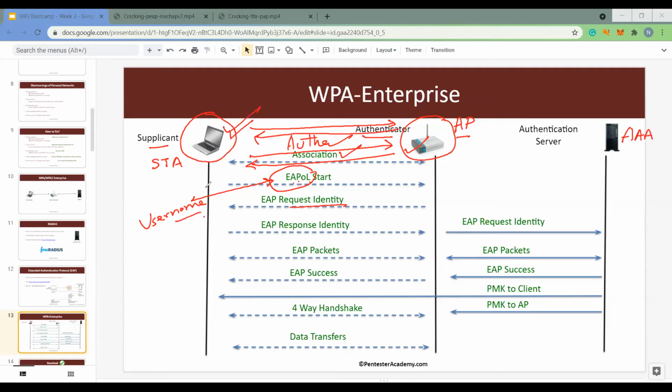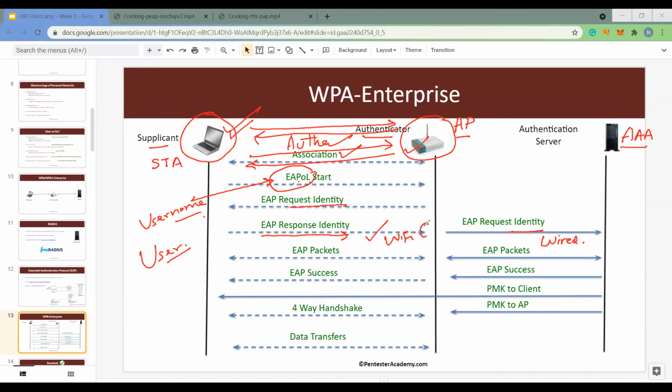And how will the client know the username? Because the user, the human that is operating this machine, will provide it. In response to this identity request, this machine is going to provide the identity, the username of the user that is going to authenticate with this system. This identity is passed to the AAA server, right? Again, these dotted lines mean this connection is a Wi-Fi connection. This is your wireless connection. This connection here is the wired connection. So packets are going on the wired network. So this identity is forwarded to the AAA server, and this connection is through the access point.